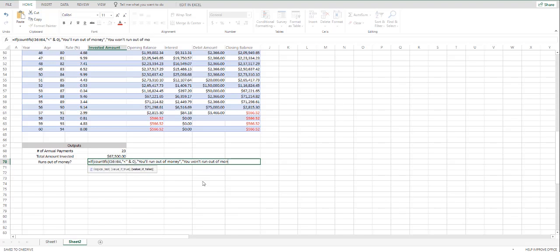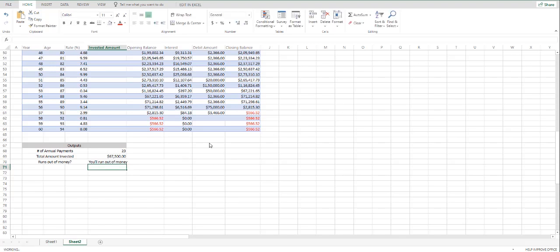If none of these closing balance cells that we have selected from I36 to I64 have a negative value, then we'll print you won't run out of money. So less than sign, ampersand, we can select any value, if it's less than 100, or we can actually change that if it's greater than some value or whatever.